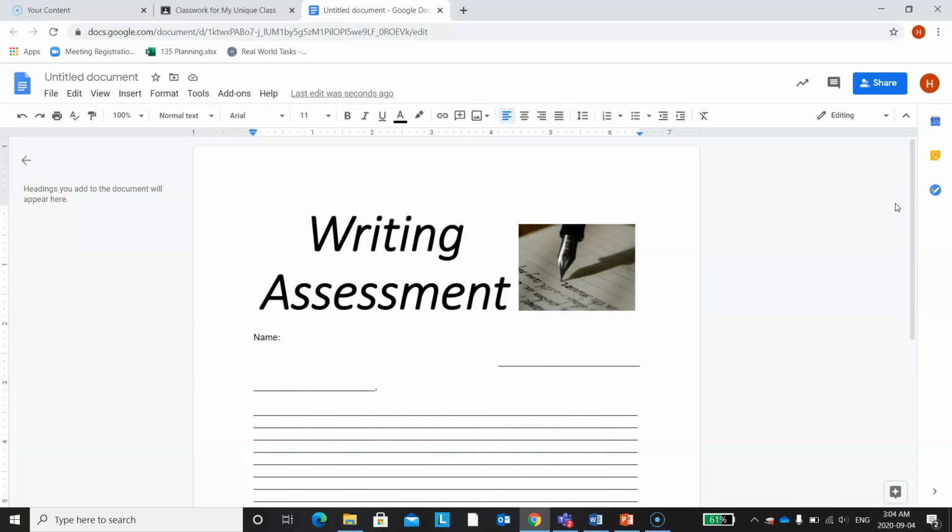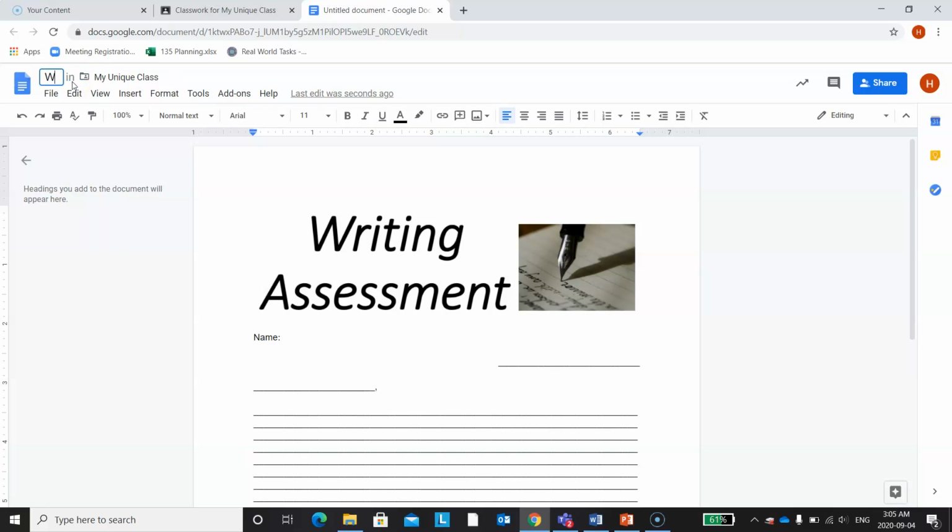And after that, you don't need to do anything here again. You don't need to share. You don't need to do anything. Remember, when you clicked Docs in Google Classroom, it opened up straight here, and everything is being recorded in your Google Classroom. But you have not titled your document, so you may want to title it.